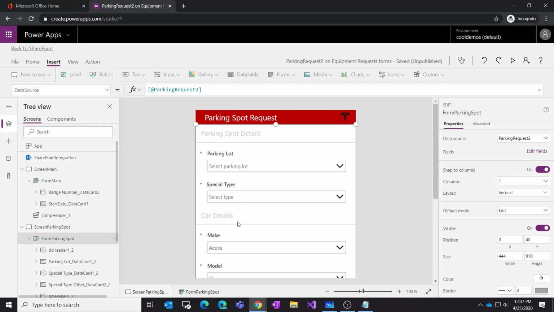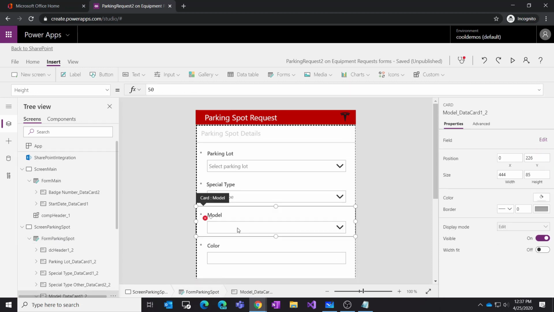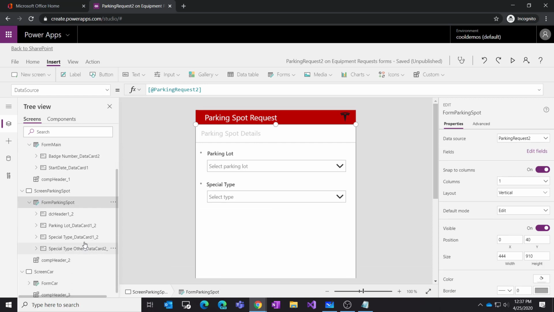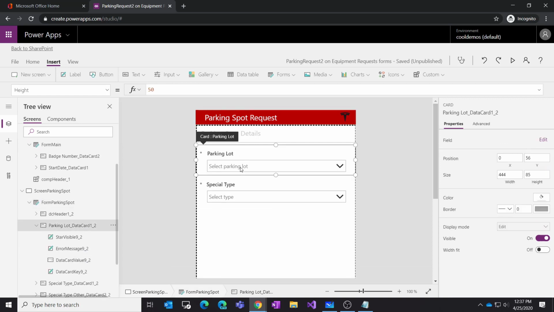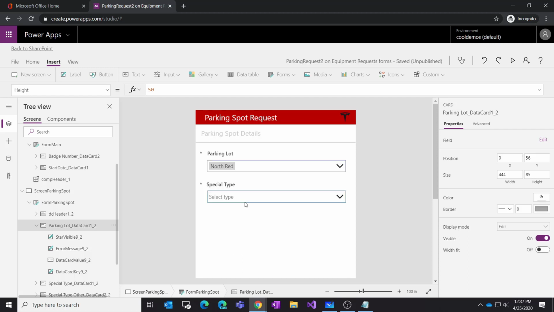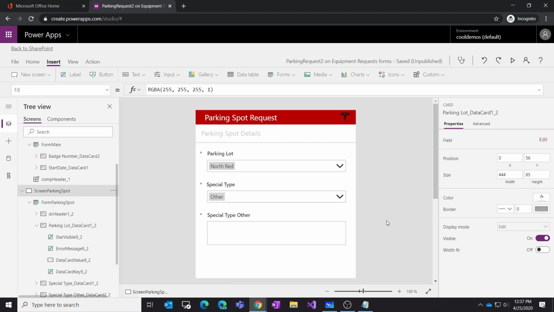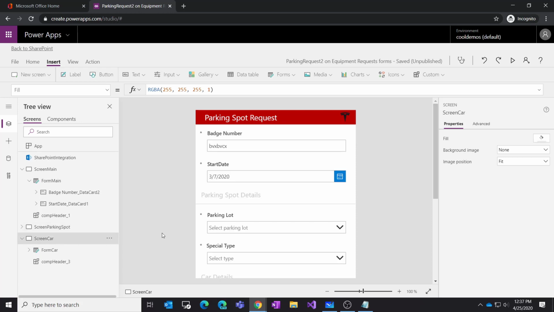Just delete the ones I don't need. So again, just select, and that came over fine, I think. So if I hold down Control A, what I'm testing for is the other option. And there it is, and it still comes in required. So all that functionality we built before is now maintained because I duplicated the screen.